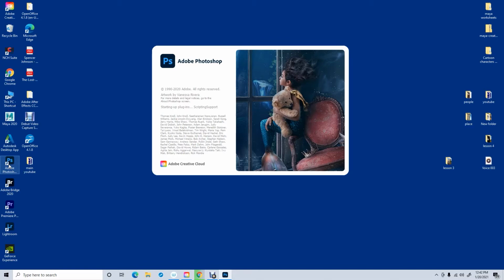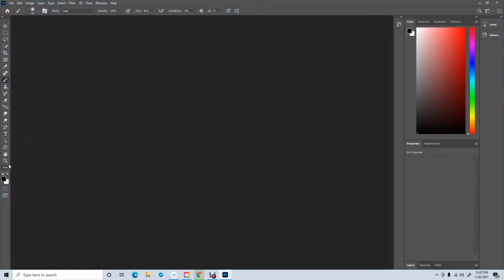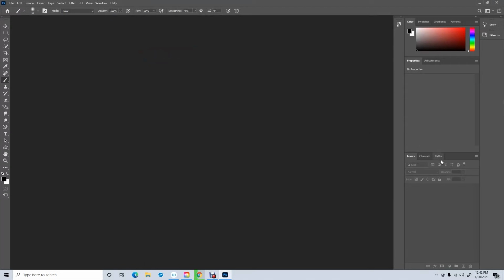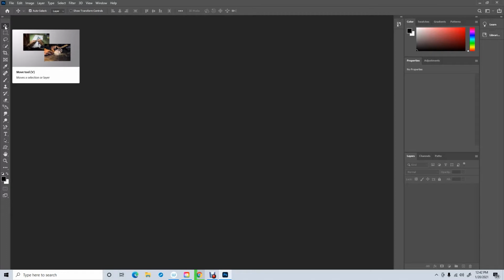Once in Photoshop, the first thing I'd like to do is get us all onto the same interface. If you don't know what I'm talking about, please go to lesson number 1. It's very simple and you'll know how to do it. So for those who know, go to Window, Workspace. Mine is called Lesson, and I'm just going to do Reset Lessons. And everything will be as I left it 2 lessons back. I'm just going to go to the Move tool because I like to start off with that.